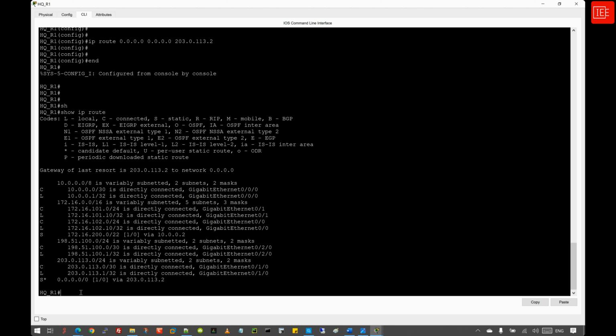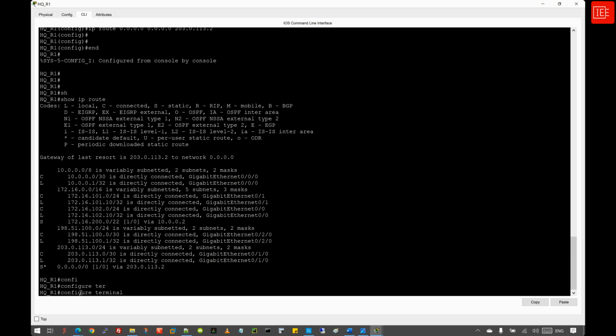Next, let's jump into step number 7. In step number 7, we are required to configure a default route with the next hop address set to the ISP2. And remember, this is the floating static route that we are going to configure, because we are going to configure it with a higher administrative distance than the default value. So I will show you what I mean.